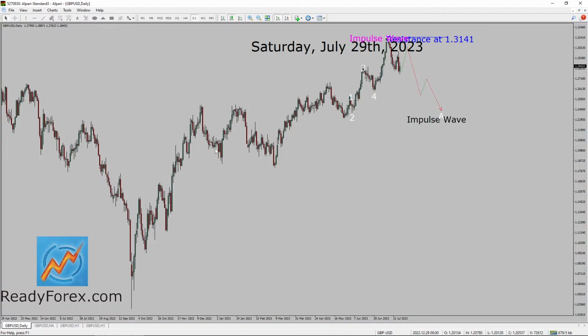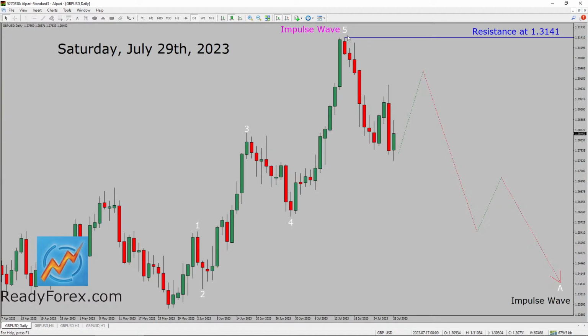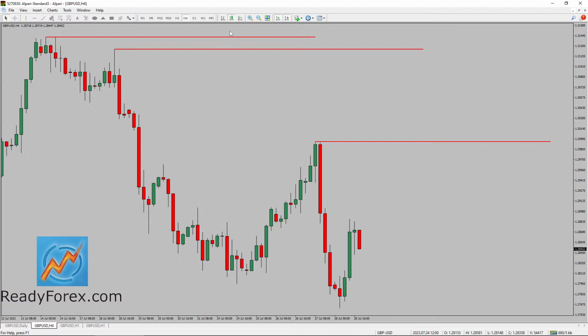And then after that, price action started this bullish impulse leg, and this is the fifth of the fifth wave. So I think we have seen a pretty good top over here, and market is probably going to drop in an ABC zigzag fashion in coming trading days. In 4-hour time frame, price action is printing lower swing highs and lower swing lows. To me, it's a downtrend in 4-hour time frame of GBPUSD currency pair.